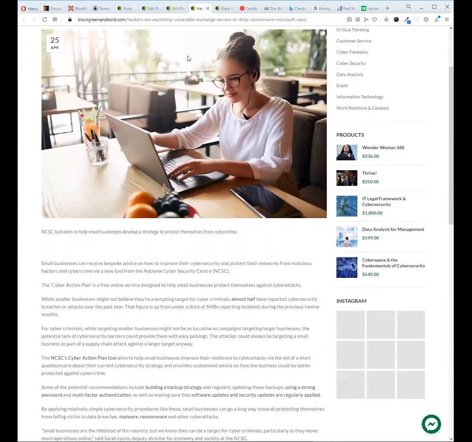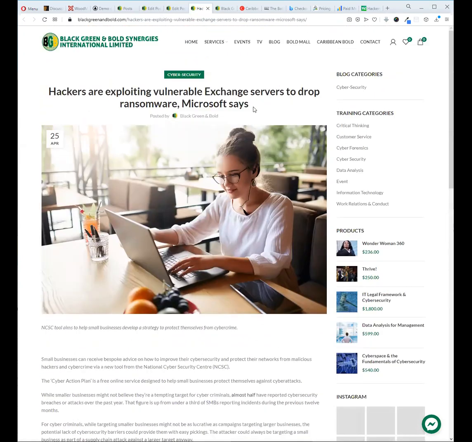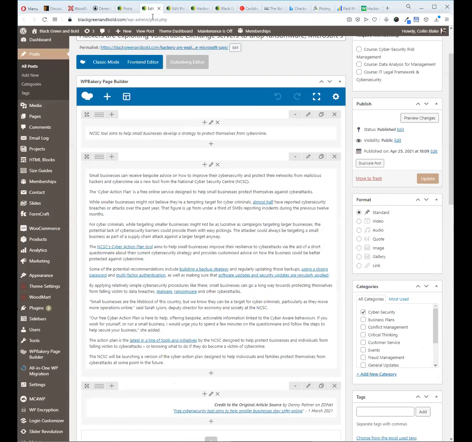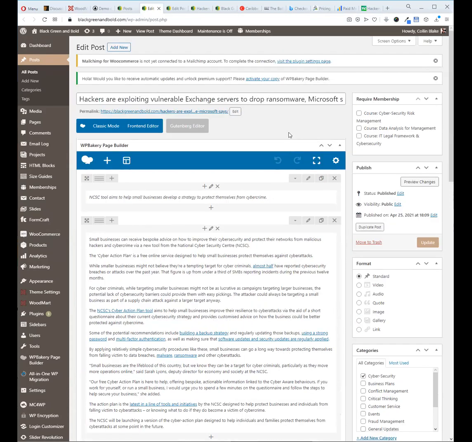And then you see the picture here of a young lady, and then NSC tool claims. Look at how it looks in the back end. Here it is. NSC tool aims to help small businesses. Let me show you how it looks in the front end editor view. Look at how this looks now.